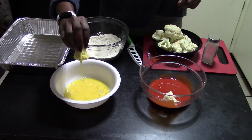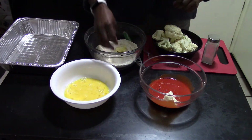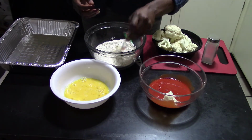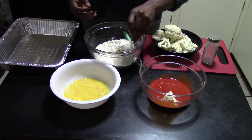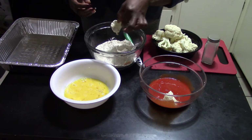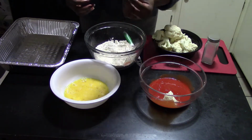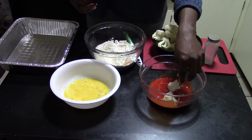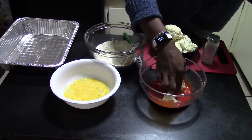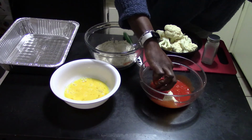And my hands are clean. I washed them. And you want to take that and you want to dip it in your flour in the back. And I'm just going to take the fork, or you can take a dry hand and do it. And you just want to cover up the cauliflower. Make sure you cover it up pretty good. Like so. And then you want to put it in your batter of buffalo sauce. And you just want to cover it up really good. This is going to be like super, super red.